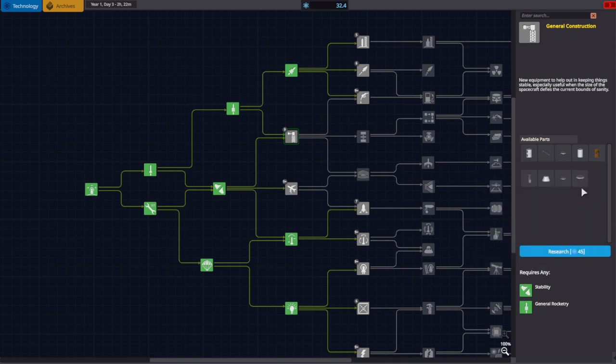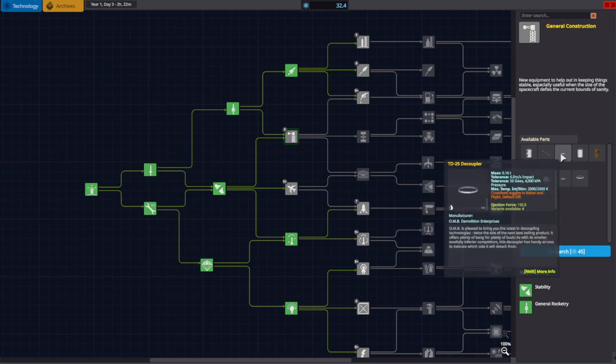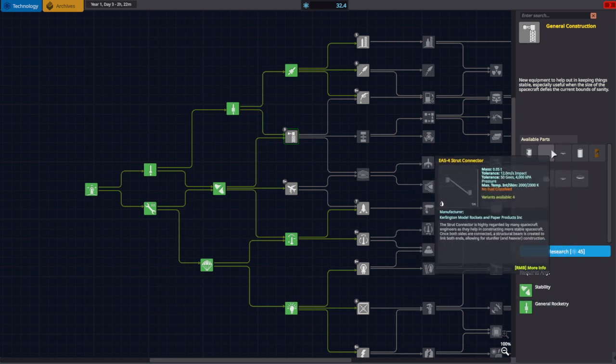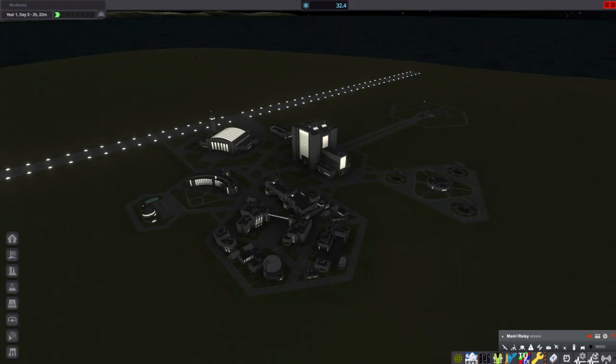Alright, this is going to be our goal for next time, is this one. This gives us this launch stability enhancer, it gives us better decouplers, and it gives us the most important thing, which is the strut connector. Without that, we're gonna have a hard time launching any bigger rockets without just blowing up. Alright, I think that's it for tonight, though.